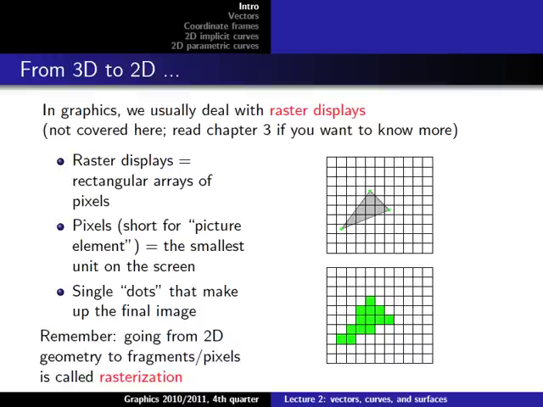Good. I'm not going to cover the raster image and the pixel-related color topics in this course. If you're interested in that, you can read the third chapter from the book. But as I said, it's not required, so it is not covered in the course. Just if you're interested, then read it. What you need to know, I'm going to tell you here in the lecture.